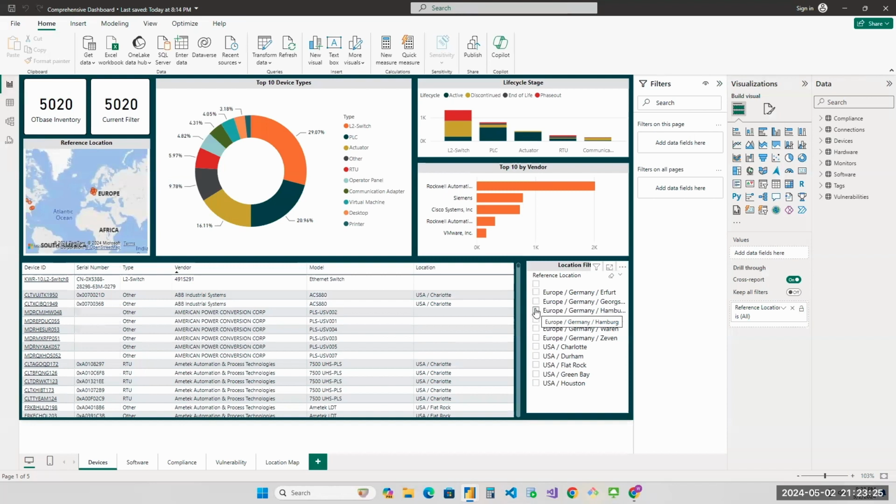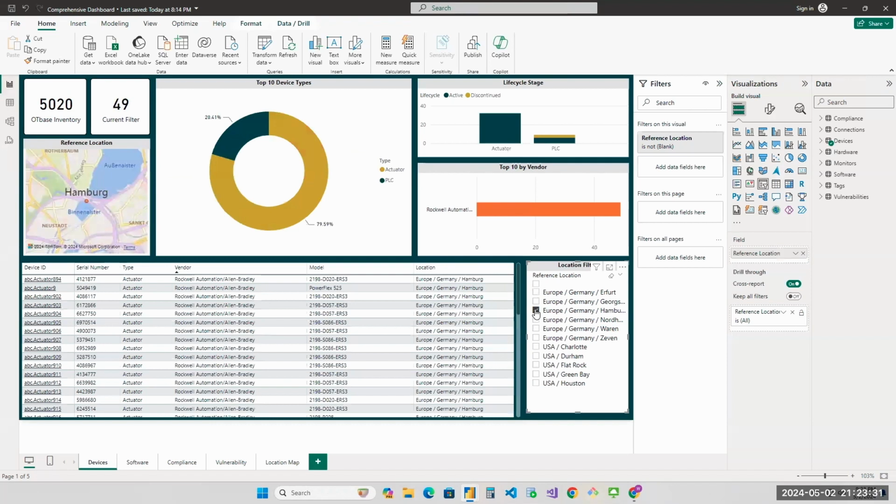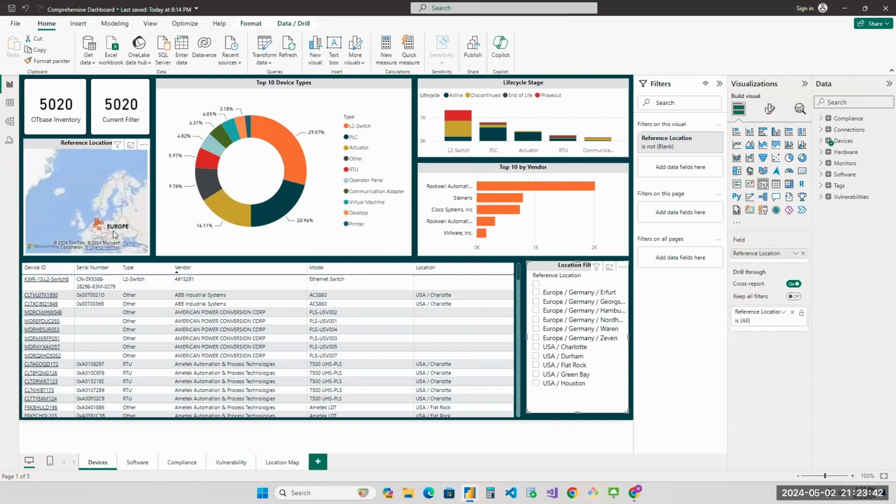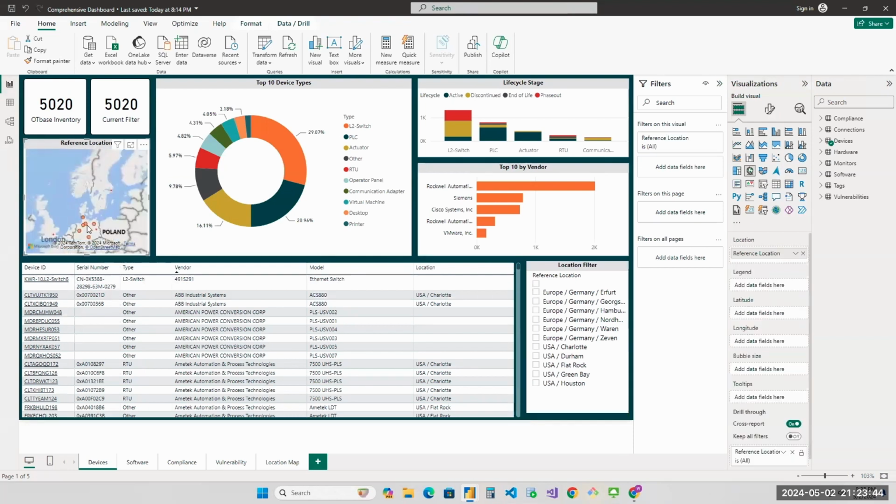But I have this set up where our current filter is going to filter down to whatever filter we've selected on the page. That's going to reflect in the current filter chart. So if I select Europe, Germany, Hamburg, it's going to show 49, and it'll show it here on the map. You can also do that same thing by actually drilling down on the zoom, finding that location, and selecting it on this map. If you're a global organization like many of our customers are, you're going to have dots all over this map, and you can browse around, drill down, zoom in, and click on the location to see your devices there.